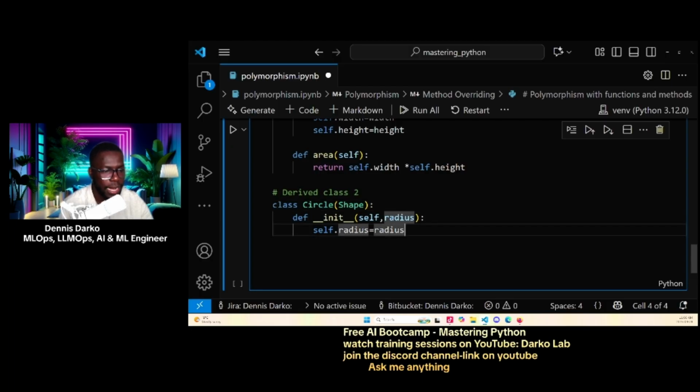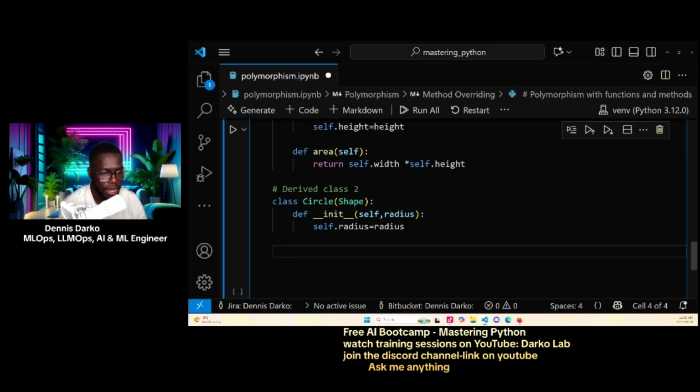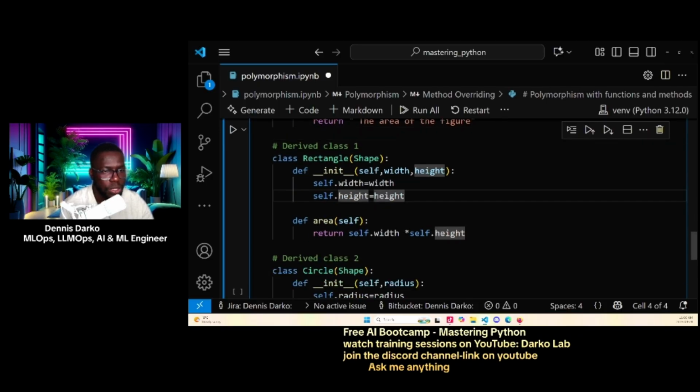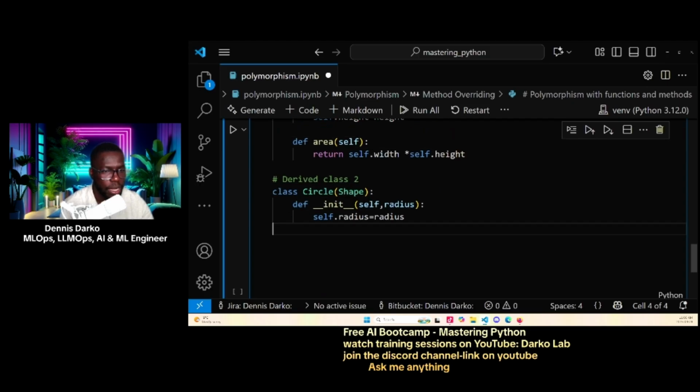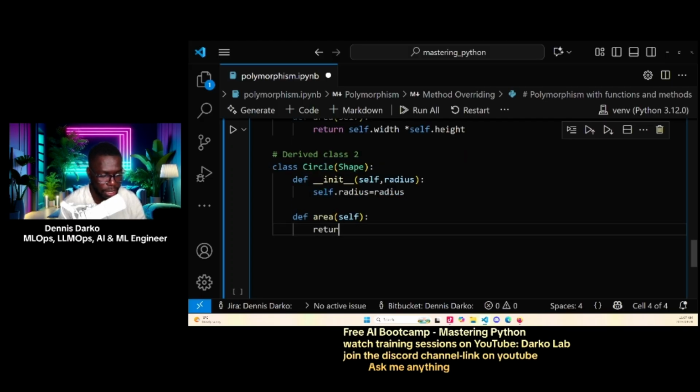Okay, now what I need to do is I can have another function like how we did for the previous one, area. What should I do? How should I set this one? We have the area here, the area of the figure. We have this one here, good. We set this one. We can have another function in the circle. So we can call it area, right? Inside we just pass the self. Now we close this. Inside this we can return the function with the help of 3.14, which is pi.